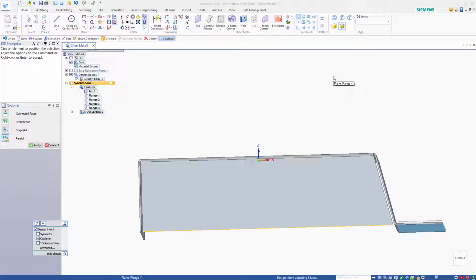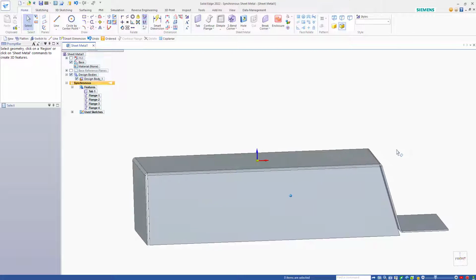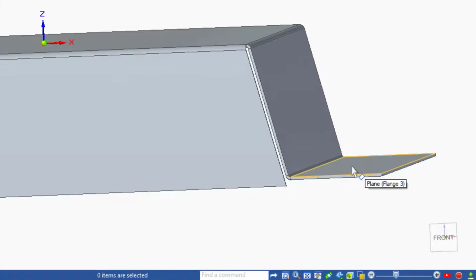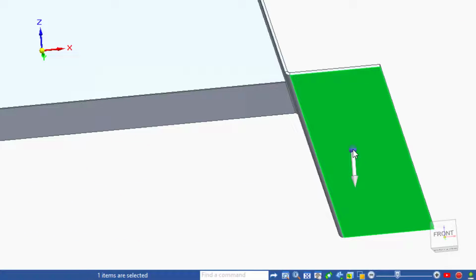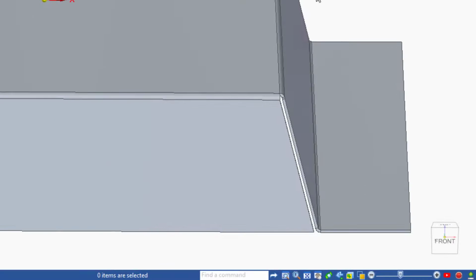If I hit Control-Z, I can undo that. And the other way to do this would be just to use the steering wheel, where I can select this face and move it down to a key point on this existing flange. Either way creates the same finished geometry.